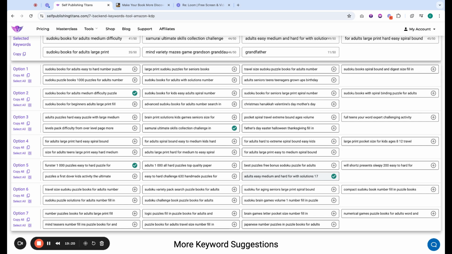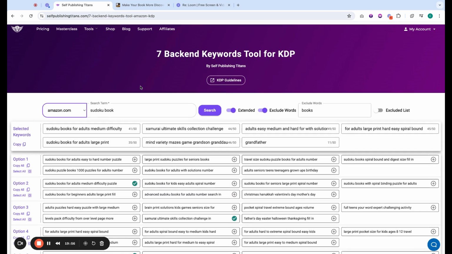Pretty much anything you choose will most likely be better than all the guesses that most people have made in the past for their books. So this tool really does make it easier. It makes it faster. It takes the guesswork out, and it just gives you more certainty and good chances of having better results than you did without using this tool. And obviously the 7 backend keywords are really important if you want to give your book an additional boost in rankings, because the more keywords you can rank for, the more sales you're going to end up getting. So yeah, this is just a quick overview of this tool.